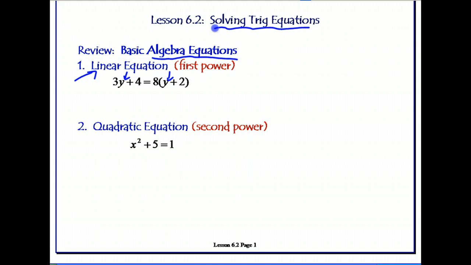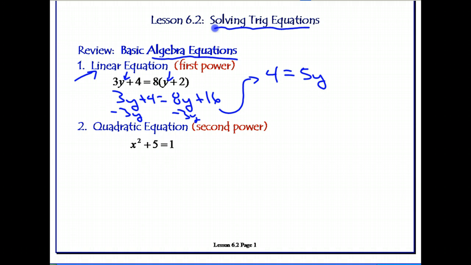So if you're doing this problem, you're going to go 3y plus 4. The right side you distribute, you get 8y plus 16. You notice you have y's on both sides. You don't want that. What I used to tell my algebra students is you pick on the little guy. So since 3y is smaller, from both sides I'll subtract 3y. We'll continue this up here. On the left side, you see I have just a 4 because the 3y's cancel out. The right side, it looks like 5y plus 16. We'll take off 16 from both sides. So negative 12 is 5y. We'll divide by 5. And I get negative 12 fifths, or negative 2.4 if you want a decimal, equals y.